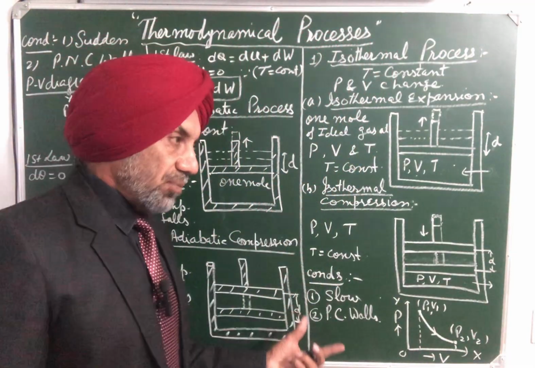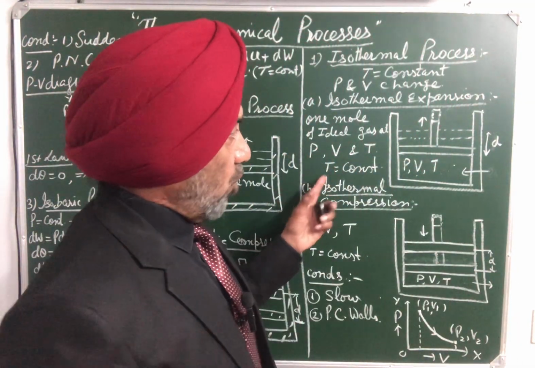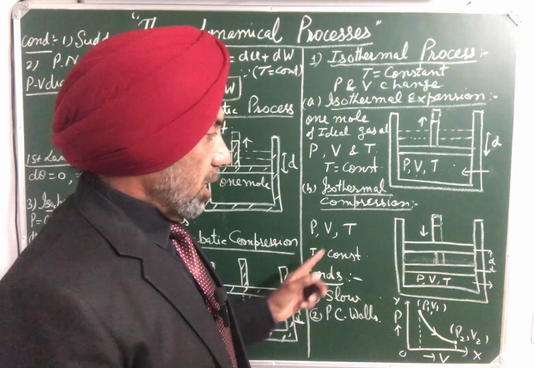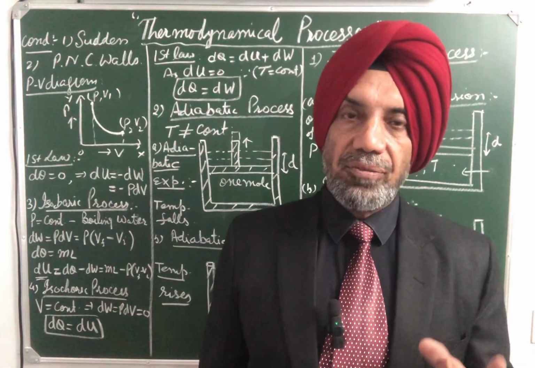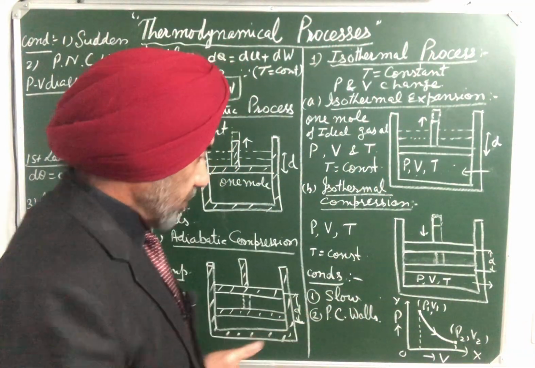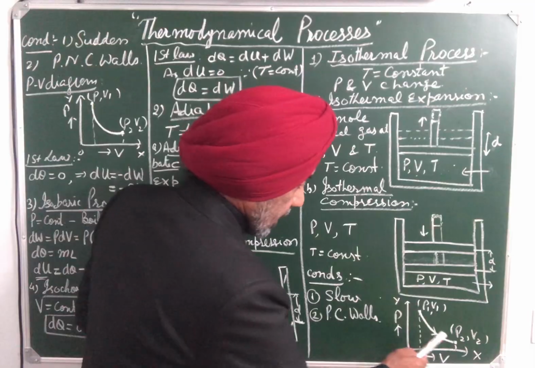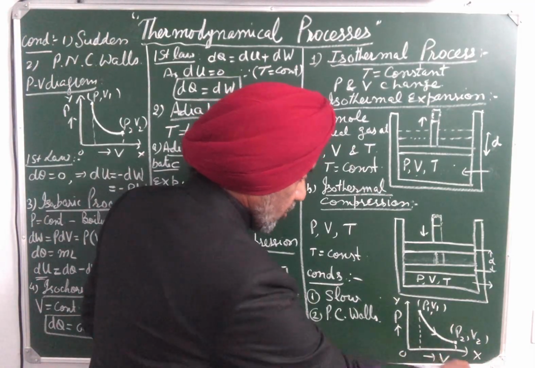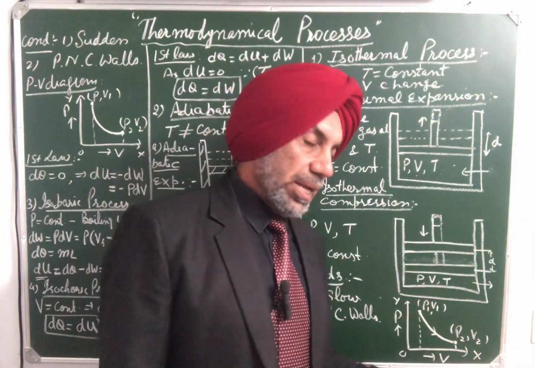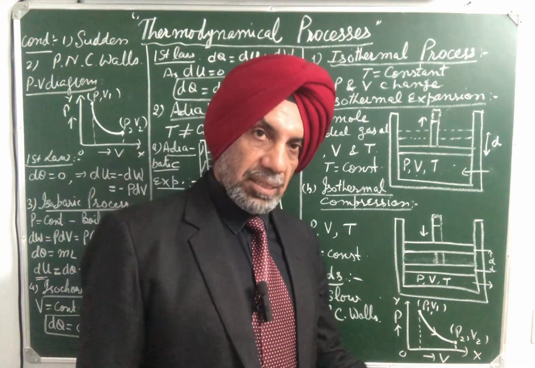Now, what are the conditions necessary for an isothermal process? Number 1, the walls of the container must be perfectly conducting. Number 2, this process should be performed at an infinitesimally slow rate. It is a slow process. So these conditions must be maintained. And if you plot the PV diagram, the graph between pressure and volume, it comes out to be a curve like this, with P1, V1 the initial pressure and volume, and P2, V2 the final pressure and volume. So this graph comes out to be a curve like this. And we'll find the work done during this process in the next video.